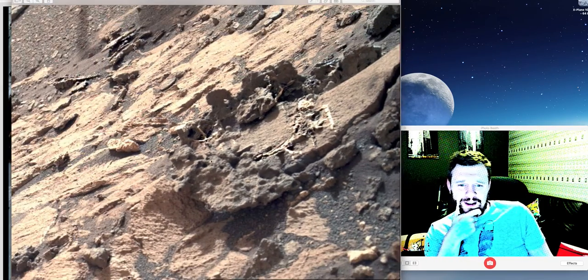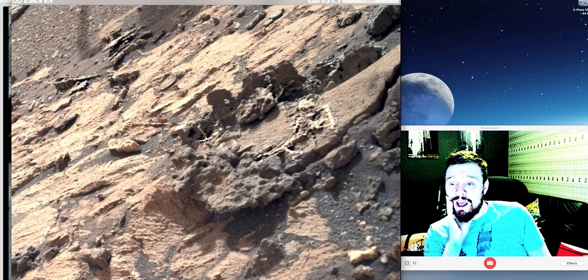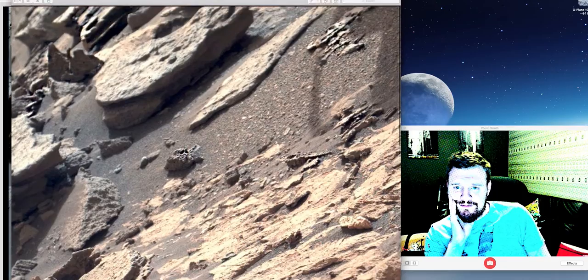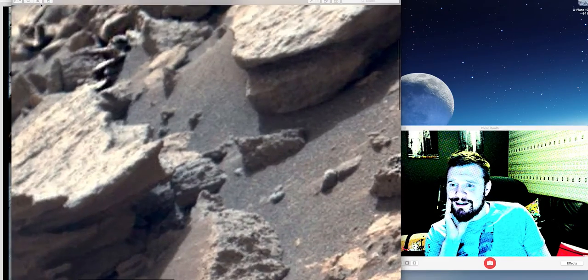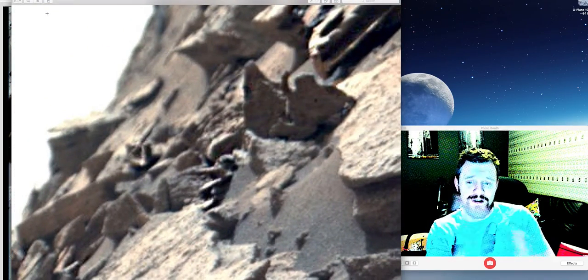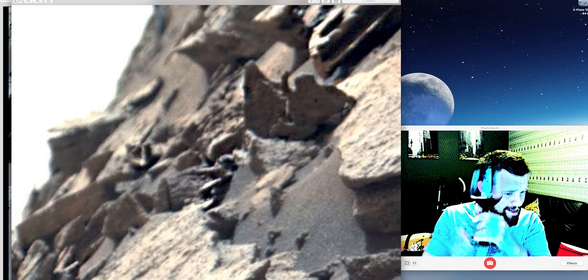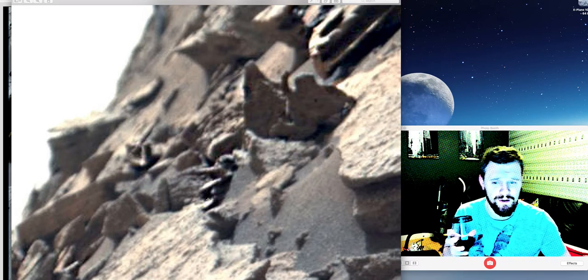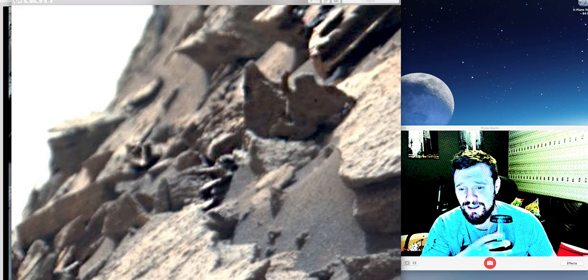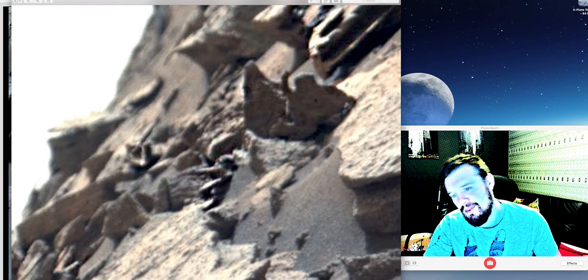Let me zoom out a little bit more because I think it looks better zoomed out. You've got the bones here — remember that chicken-looking thing, that chicken bone? Because the next image has got that in it — it's part of the same image. But then if we go over here, there's like a bottle corkscrew. I don't know if I'm seeing things because I've had a glass of vino, but that's like a giant corkscrew. I think it's some sort of screw, maybe a drill piece, and there's something else there.